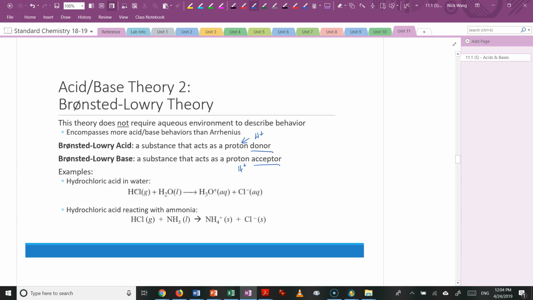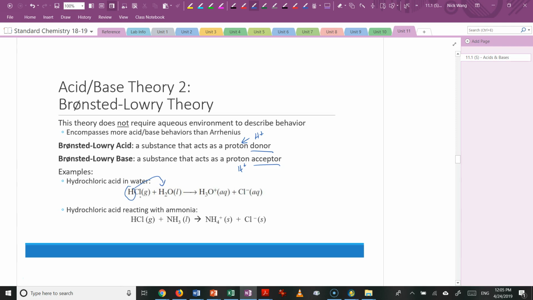So let's take HCl. There's a substance that we're going to dissolve in water, right? The HCl ends up being a gas, but as you put it in water, it will dissolve. And what happens as a result here is that you get H3O plus and Cl minus. Now, what exactly happened here? Well, instead of looking at just the fact that H3O plus is generated, that's an Arrhenius definition. We see that H3O plus is generated, so we know that HCl is an acid. But let's take a look instead, not at H3O plus, but let's follow the path of a hydrogen ion. So if you see here, H3O plus is generated, Cl minus comes as a result. That's because this H right here, this hydrogen ion, was transferred to the H2O, the water.